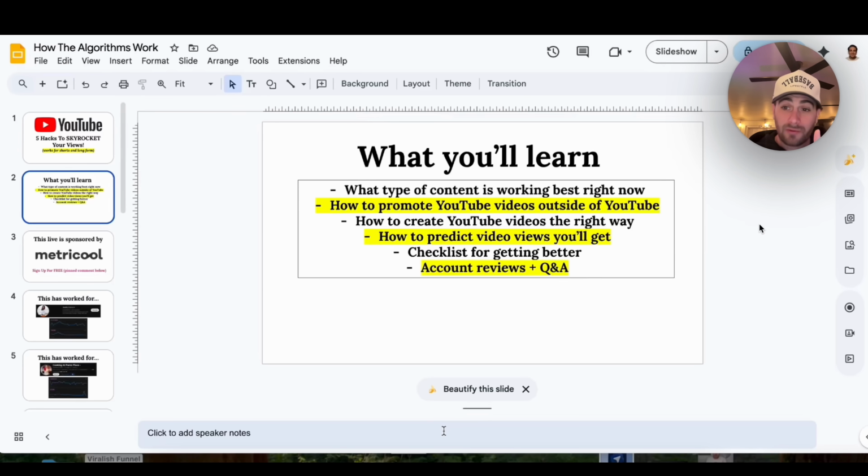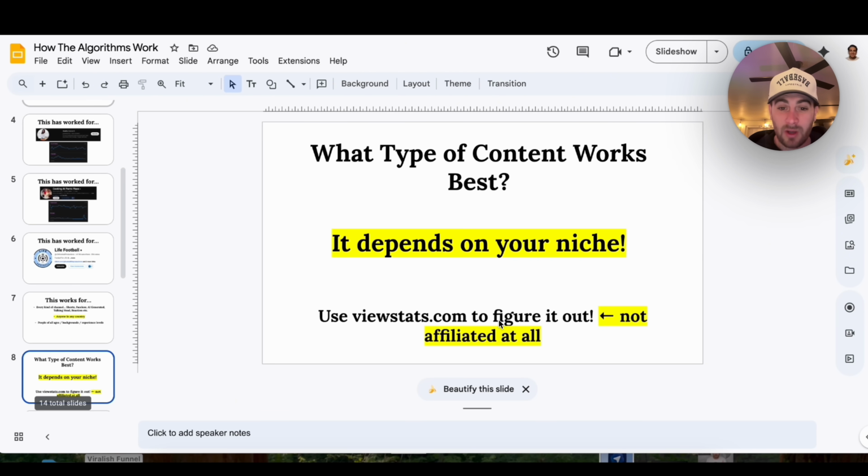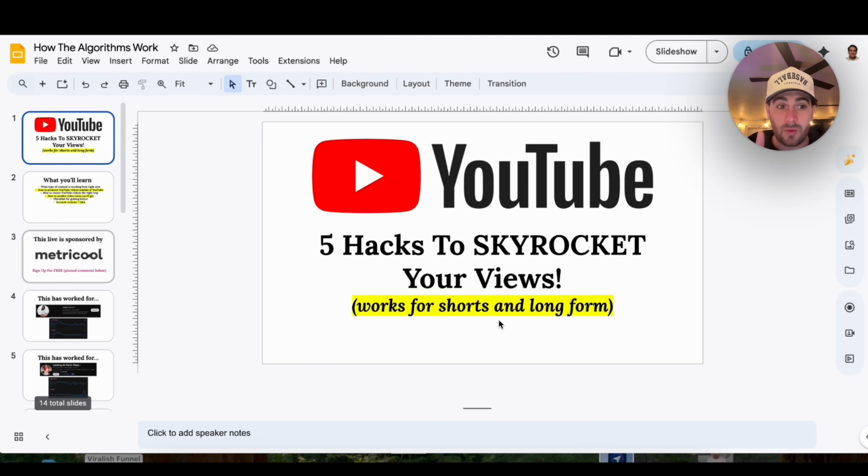Now, that first free AI tool that I wanted to show you is actually a brand new upgrade to Google Slides, because this is absolutely insane. So now when you come into Google Slides, you're going to see beautify this slide right here, and the results of this are crazy. So all you have to do is come over here, click on beautify this slide on whatever slide you want to go through and beautify, and you'll see what this actually does here.